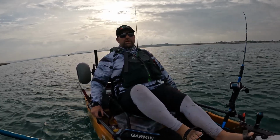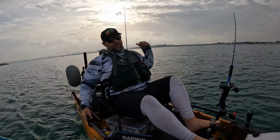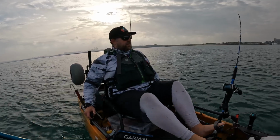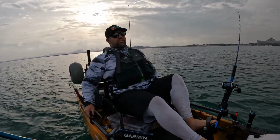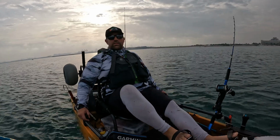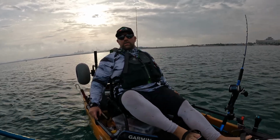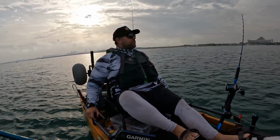I'm 125 kilograms at least, and I've got my live bait tank in the back, I've got cooler boxes, my fish bag, I'm trawling a live bait now, and I've got fishing rods and fish finders and everything, and it's been perfect. There've been no issues whatsoever, and this thing moves at such a pace. I'm barely kicking now, and it's doing over 2 miles an hour. If I really go for it, I can make it up to 5. Ooh.